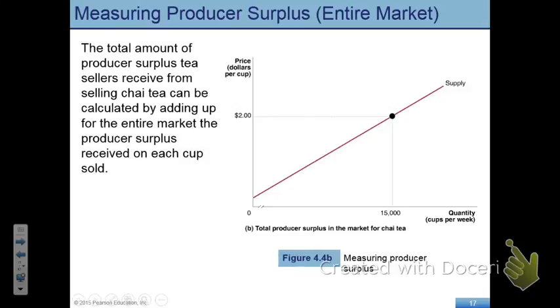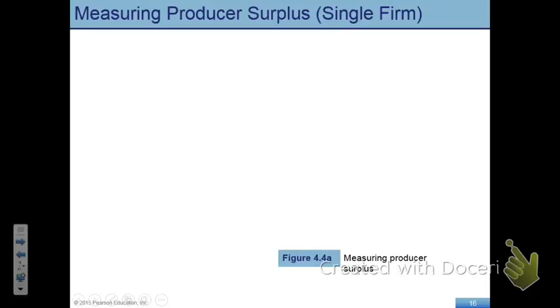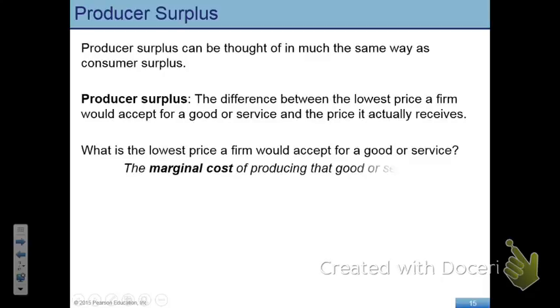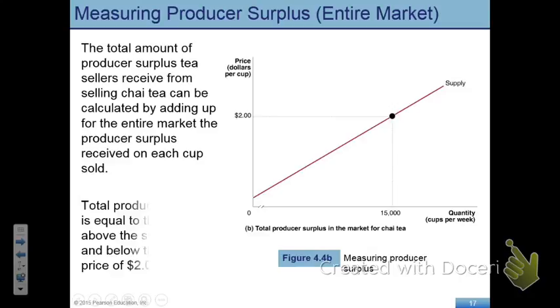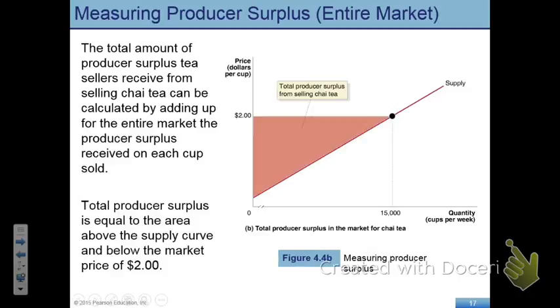We provided some insight as to how to calculate consumer surplus. So consumer surplus, as we have shown, is the area below the market demand curve and above the market price, the large triangle. And the producer surplus is the area below the market price and above the supply curve, which we just looked at. So that's my producer surplus.